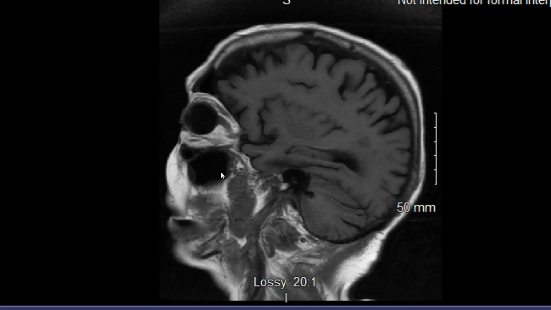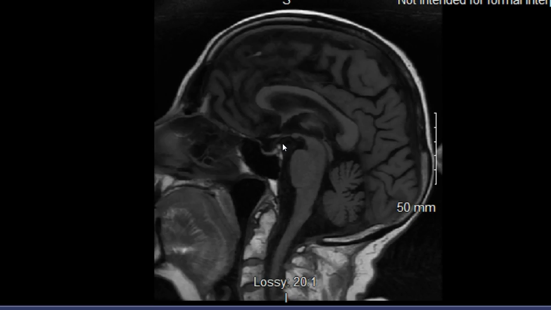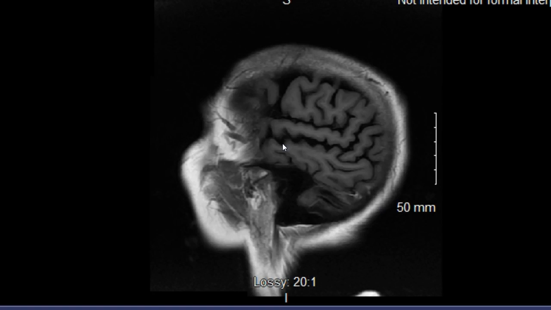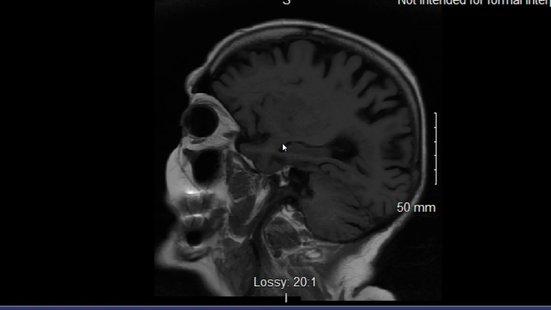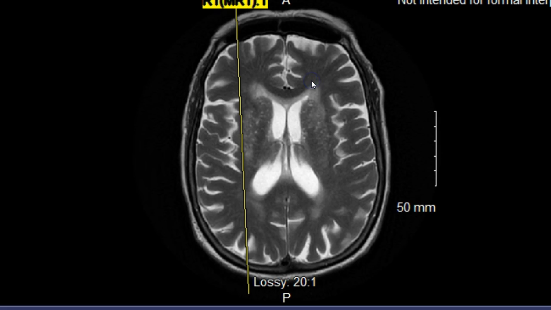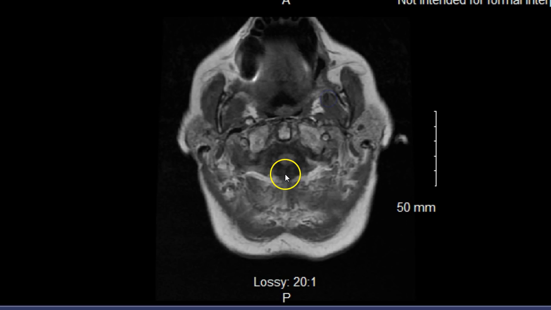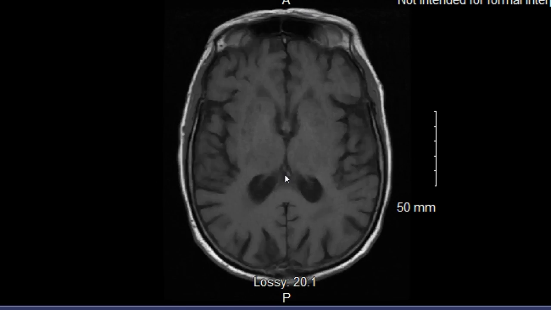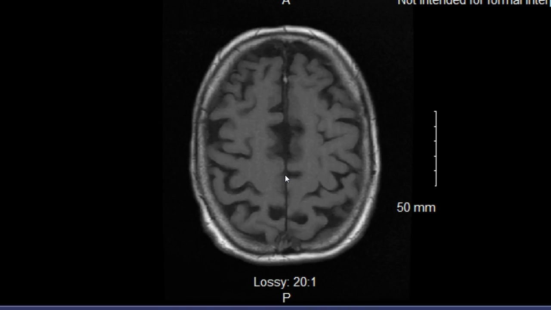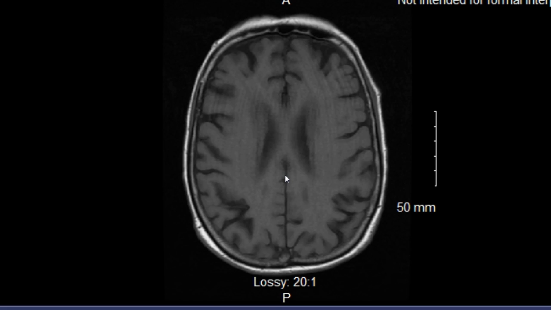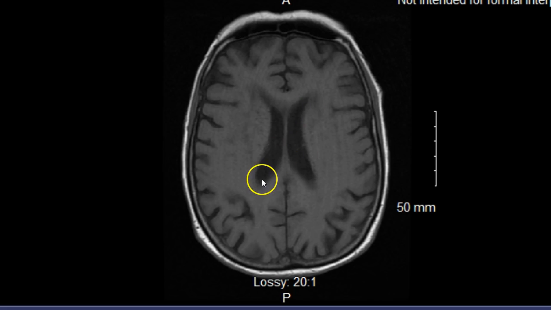Subsequently, of course, you can see some structures that we talked about, like the optic nerve being demonstrated. You can see the globe of the eye here as well. So great visualization. I think MRI is just on a different level in regards to what we're talking about this week with the brain. So just really great information in general. Just to be able to see the difference between a T1 and a T2. So here's a T1 scan. And remember how with a T2, the ventricles are bright. With the T1 scan, the ventricles are very dark.